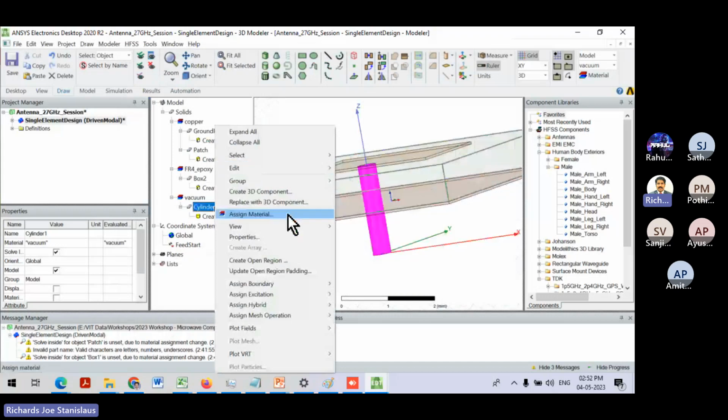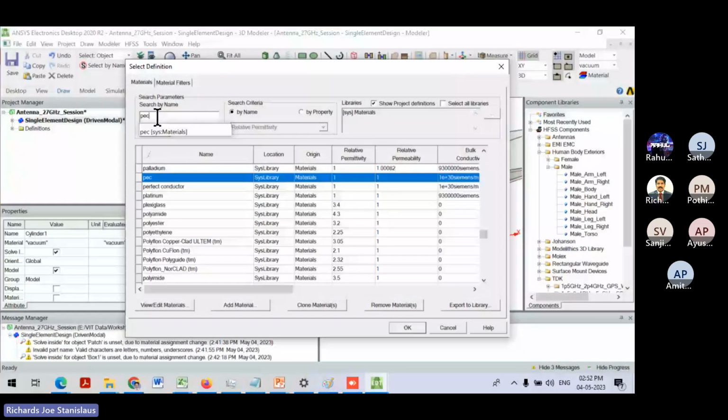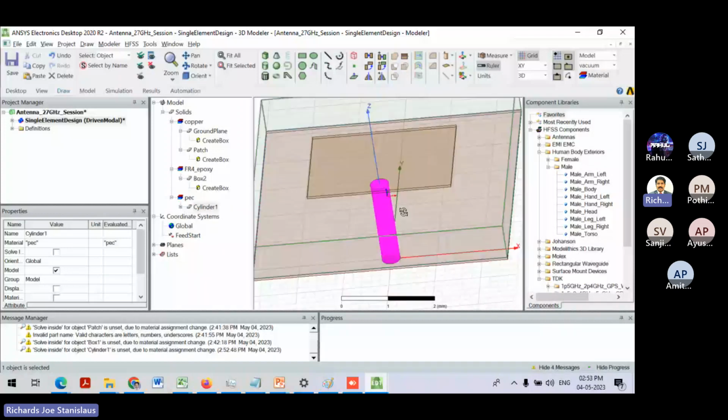So before that, I'm just assigning P to this inner conductor material. Next we are going to draw the dielectric, the Teflon, which is around the coaxial probe, and then we will be drawing one more metal around it. So let me just draw this box.